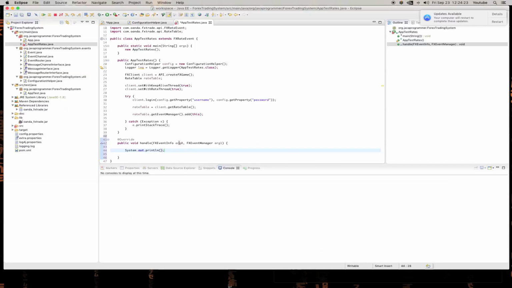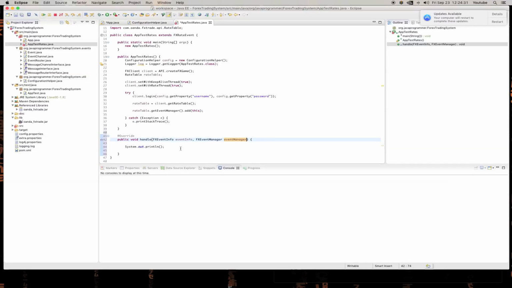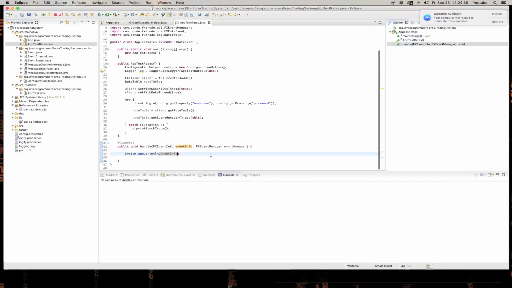Let's do this here. This is an event info, and this is an event manager. I think we can simply output this event info. We might need to get a little more specific with that, but I think that should be it. So let's go ahead and run our program and see how far off we are from this actually running.